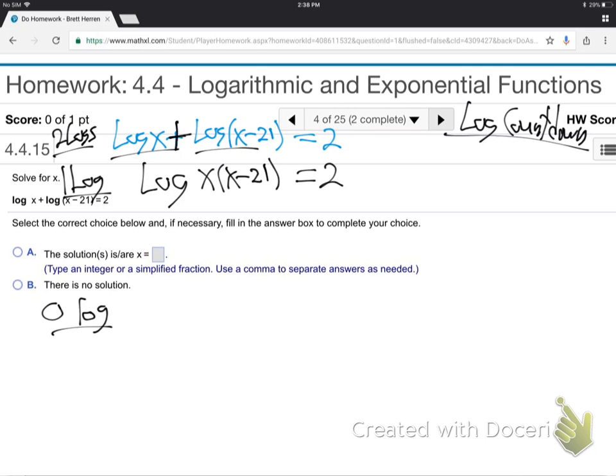Hey, by the way, that log is not showing its base. I see no base. I see no low down number. There's always a base, so what's there really? 10. Let's write it in. It'll help us. Down by that g, there's always a base number. If it's not showing, it's 10. Okay, what's the next line? We're supposed to have no logs. How am I going to go to no logs?